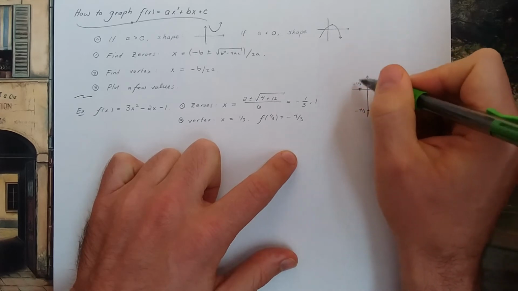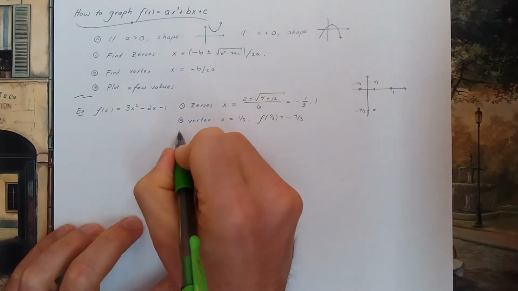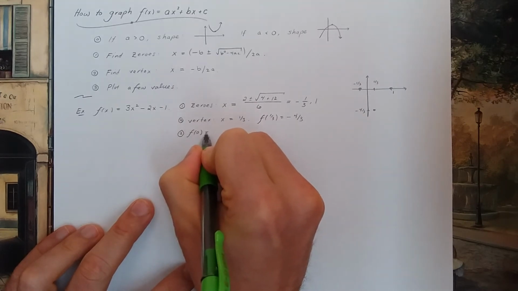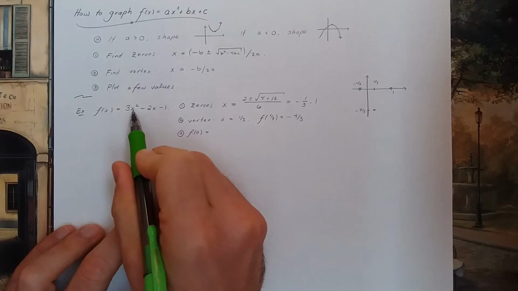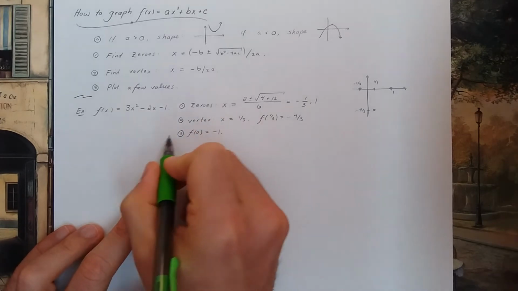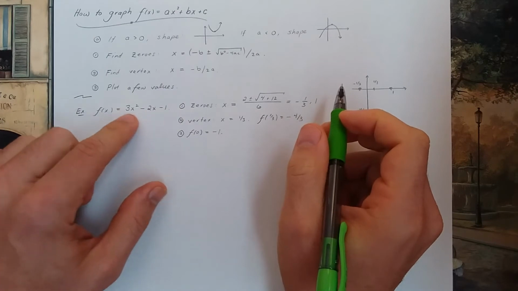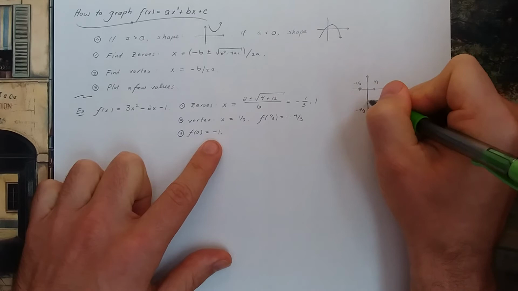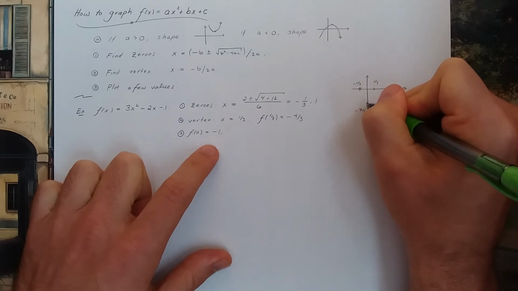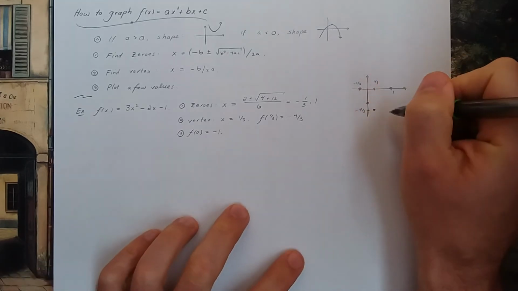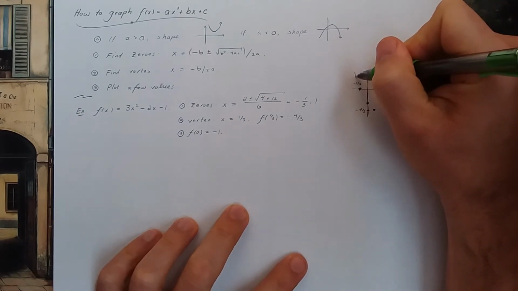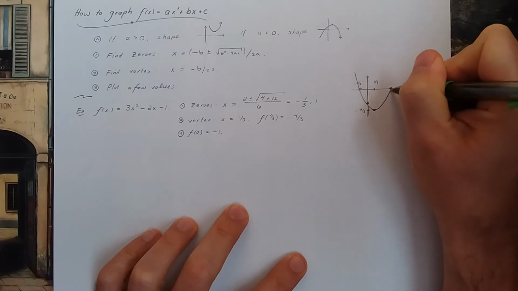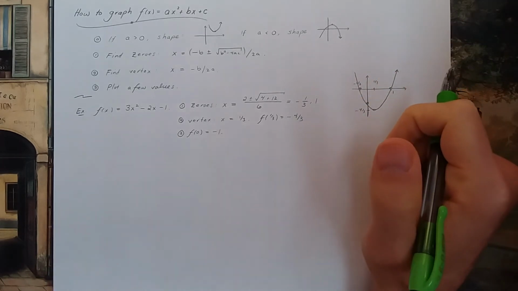It goes like this, but if I want to know a little bit more, I can always be safe and plug in a few more values. So for example, if I plug in 0 for x, I should get out negative 1. That's always a good value to plug in because it's easy to do the calculation in your head. So over here at x equals 0, I'm at y equals negative 1. And you could plot more points if you like, but at this point, I think I'm ready to draw a nice, smooth parabola that goes like this. Let's do a couple more examples.